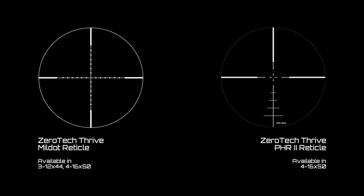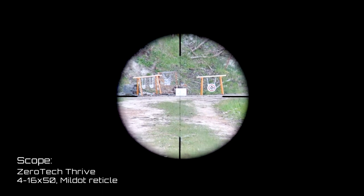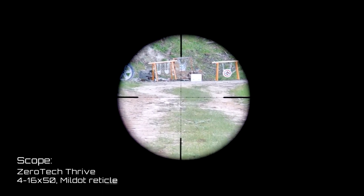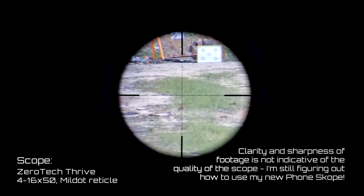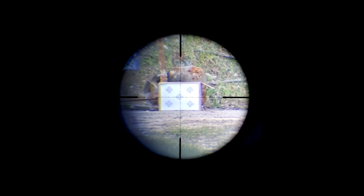Instead of the PHR3 reticle, the 4-16 is available with the PHR2. This has holdovers for 2.5, 5, 10, 15, 20, and 25 minute of angle. For my 4-16, I ended up choosing the mil-dot reticle, which is a traditional sniper feeling kind of reticle. At the maximum zoom range, each of those dots measures 1 milliradian. This reticle is also available in the 3-12x44.